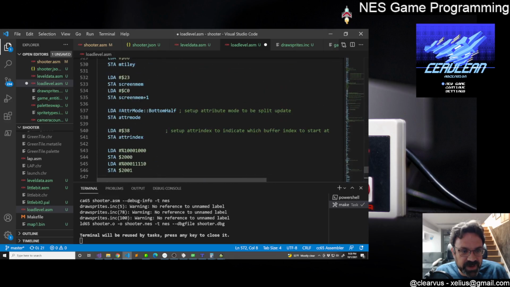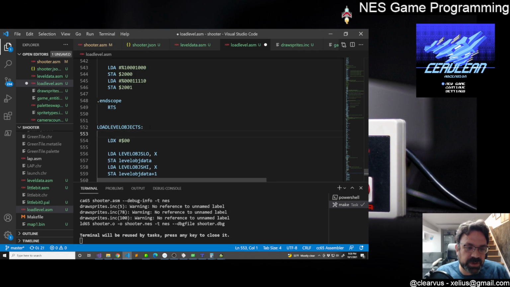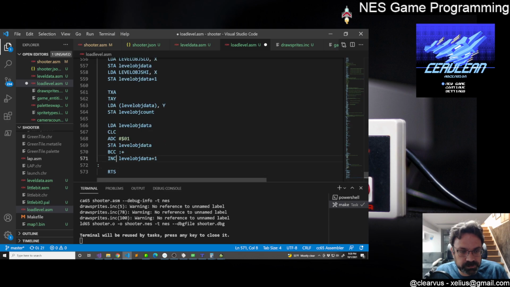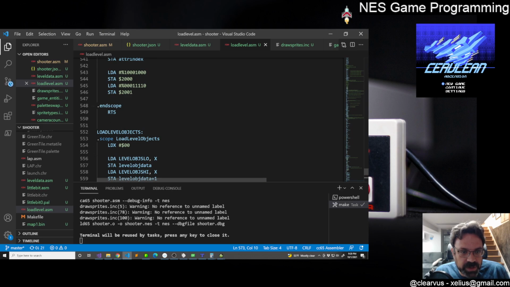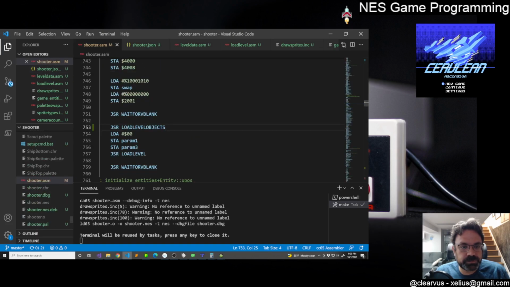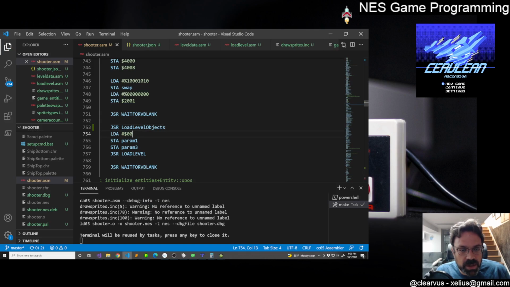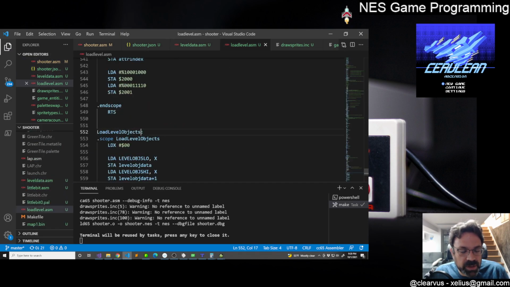I just want to scope this stuff out so that there's no conflict in naming or anything like that. And we don't have to make this all caps. Load level objects. And we can make it use the same sort of parameter where param1 is our level that we're loading.